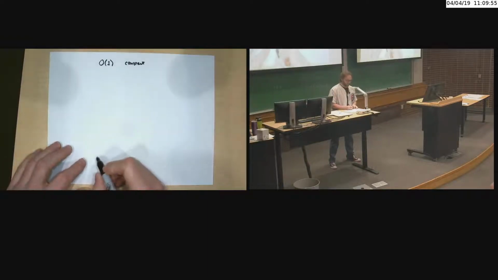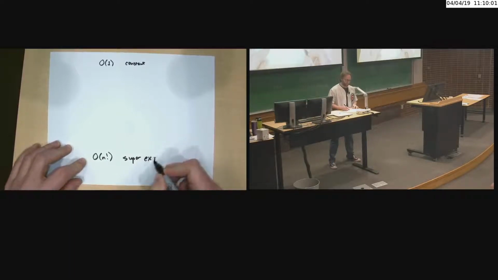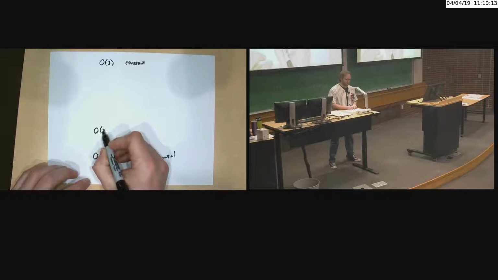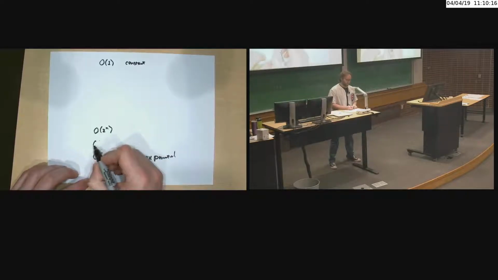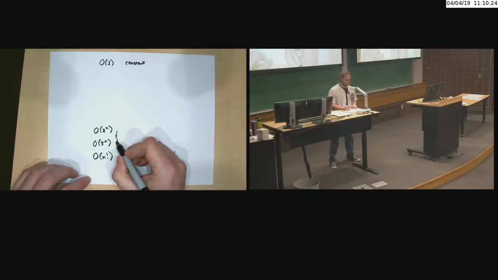Oh, okay. So order n factorial. This is called super exponential because it's even larger than an exponential. You can apply Stirling's formula and you get the n to the n, which is bigger than any exponential function that you could find. For example, order 2 to the n, right? Or order 3 to the n, or et cetera, as whatever base you want to put here, as long as it's greater than 1. But not all exponentials are created equal.